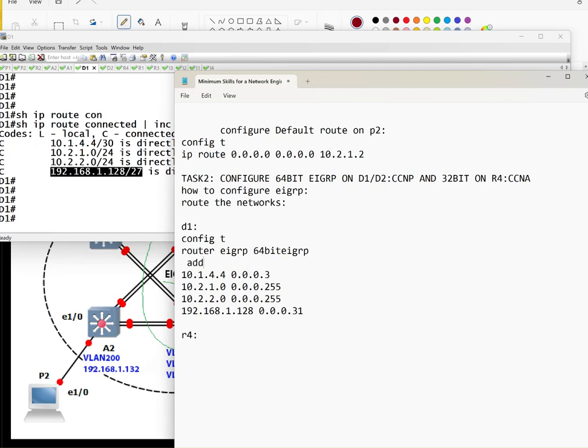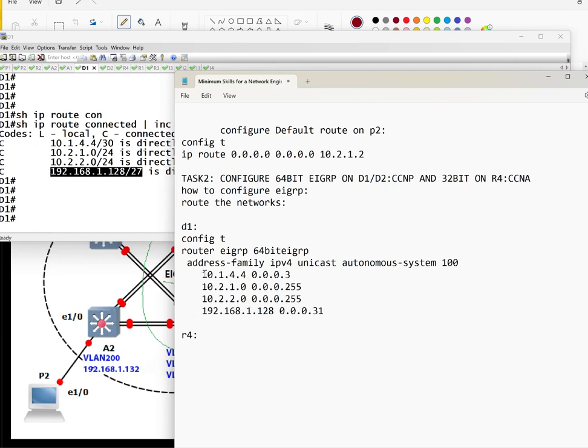Just put it there. Address-family ipv4 unicast autonomous-system 100. Okay, so we're just gonna tab those in, write a network statement for those. Okay, and put an end.